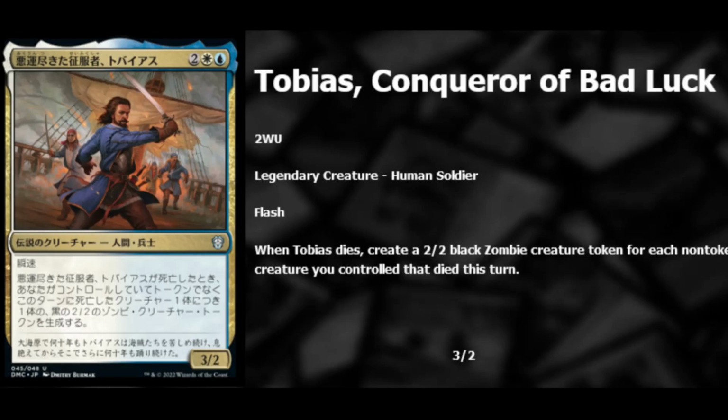Next, we have Tobias, Conqueror of Bad Luck. Interesting. White, blue, and 2 for a 3/2, Human Soldier, legendary, has flash. When Tobias dies, create a 2/2 black Zombie creature token for each non-token creature you controlled that died this turn. So this card says, play me the turn before you wrath, white guy. Yeah, this is going to be great in a deck with lots of wraths and so forth, so that you can actually do a board wipe and still have creatures left. So, pretty neat. I like it.